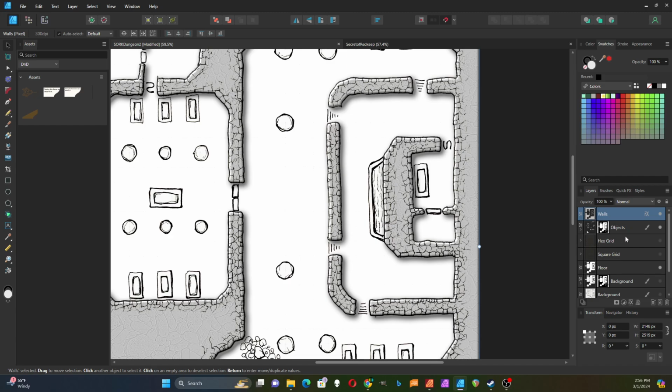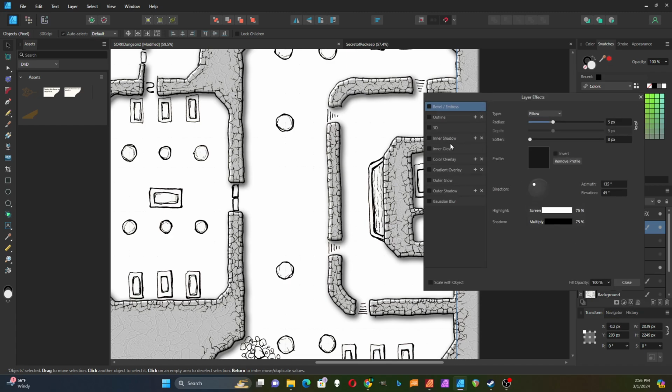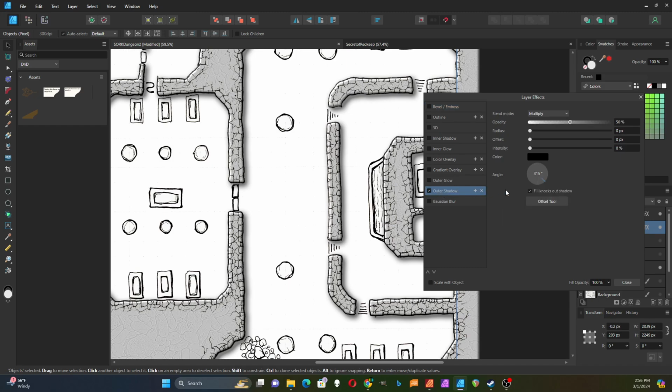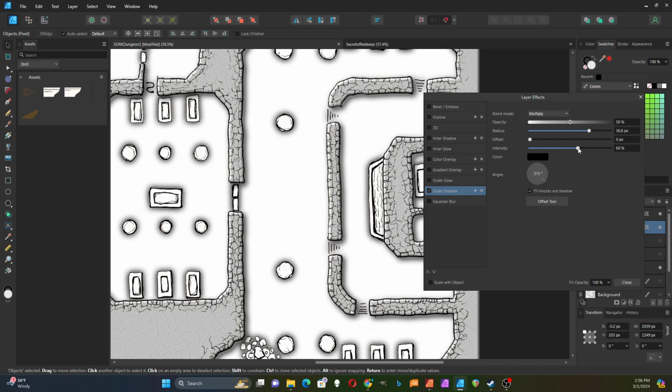And then I could also do that with my objects. So I could add an effect to those where I'm just going to add an outer shadow, even though some of them are getting caught by this shadow, but that's okay. And bring that up, and especially on the pillars here, and offset that a little bit.